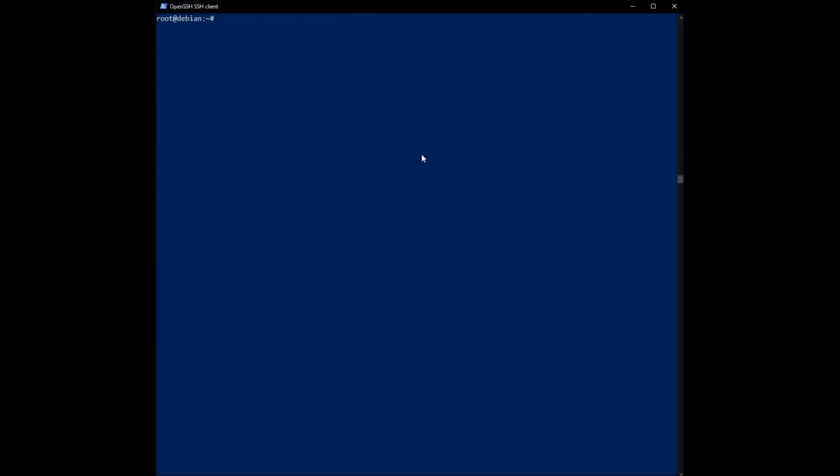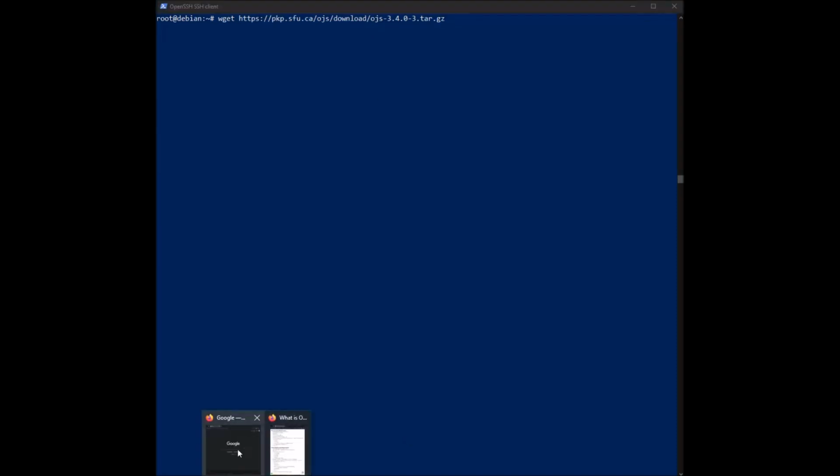So of course I'm gonna use wget, and you can just go to the main OJS download site. So I'm just gonna maybe copy this and show you how it actually looks.